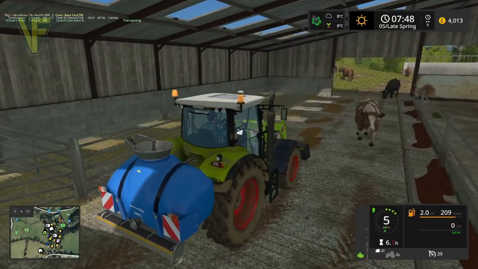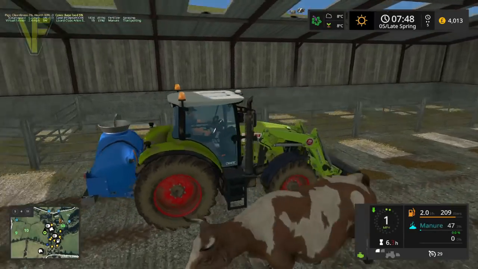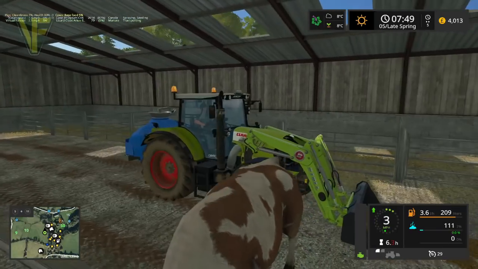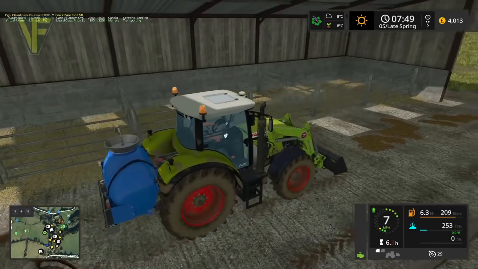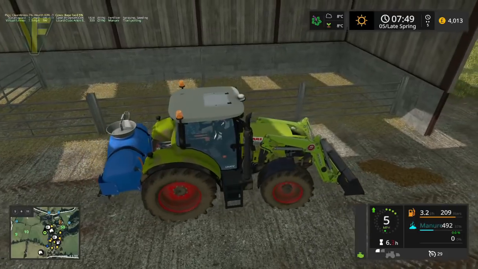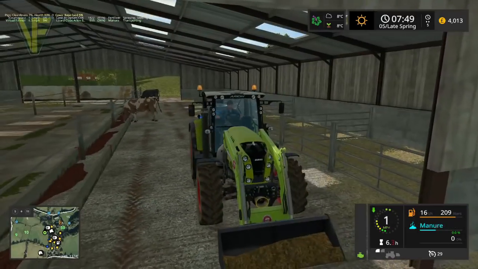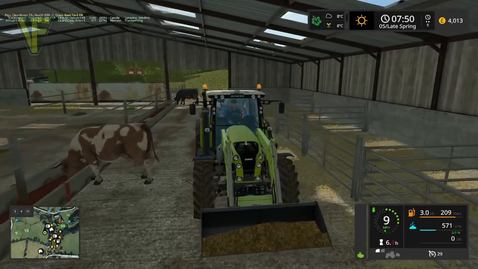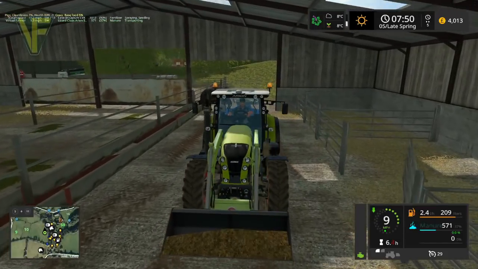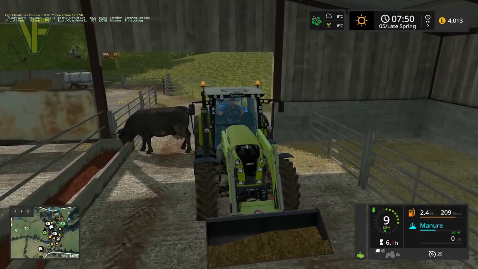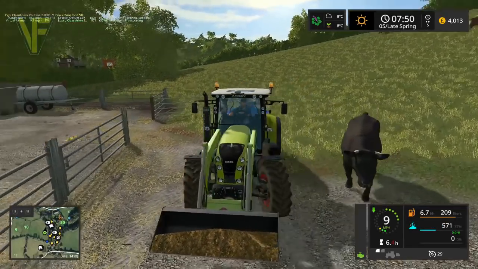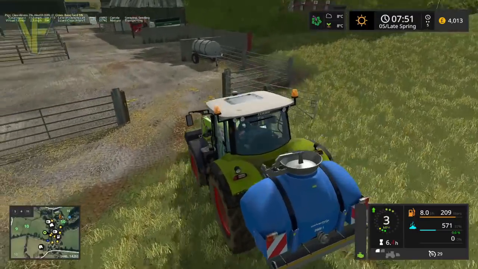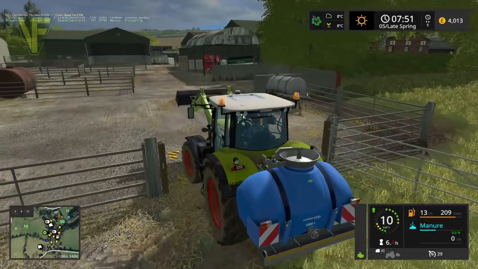Now, the other thing we need to do, and hopefully we'll have enough time, is we need to give the cows some more feed. So I'm going to try and get that done as well. Next time, we're going to be doing some hay bales. We've got a couple of fields that are ready to cut, and I want to get the hay bales started. The springtime mowing needs doing, so that's what we will be doing next time, I think. Getting the mower out, getting that cut, and all that done.